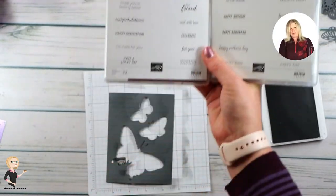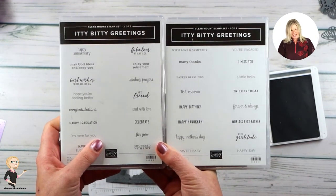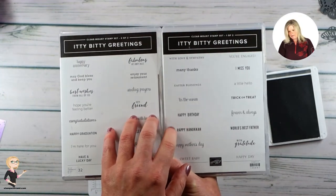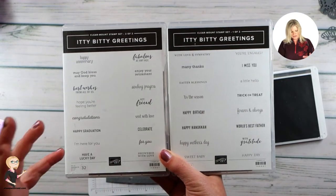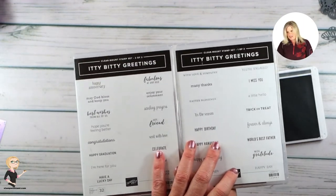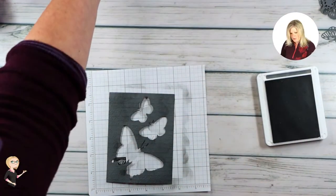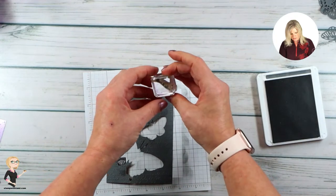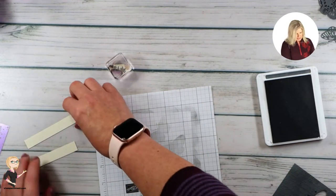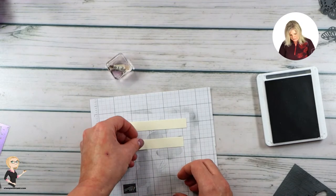I'm sorry you missed our poll earlier of what colors to use, but we'll be using both colors, so that solves our dilemma. Itty Bitty Greetings is an awesome word set because you've got so many different occasions. You've got Halloween, birthday, Hanukkah, Father's Day, Mother's Day, graduation, everything's in this one set. So you can make these butterfly cards good for any occasion, just with one word set, just by changing out the words. So the ones I used are Love, Forever and Always. In my mind, I was thinking we're coming up on spring, we're coming up on bridal showers. And that's kind of where I was going with that one. I was thinking these would make good favors for bridal showers.